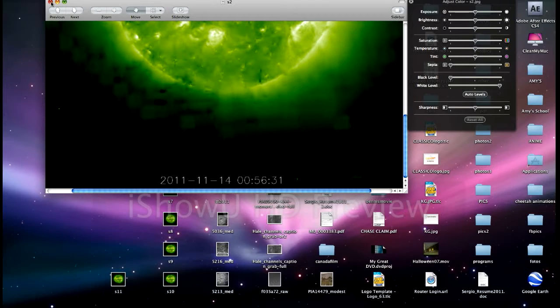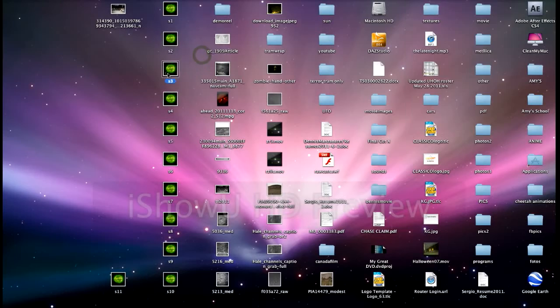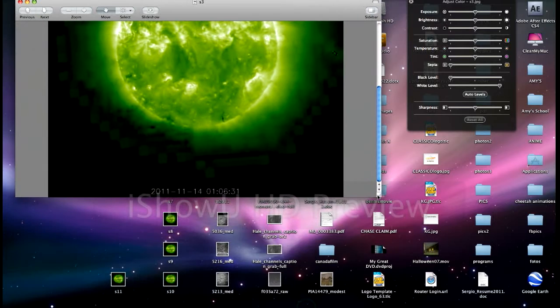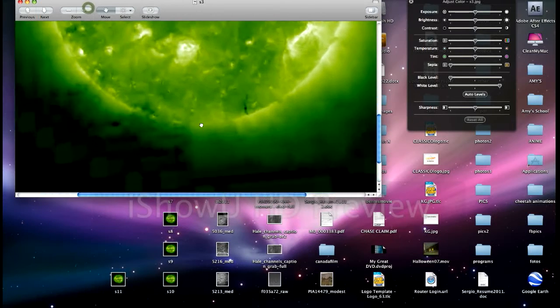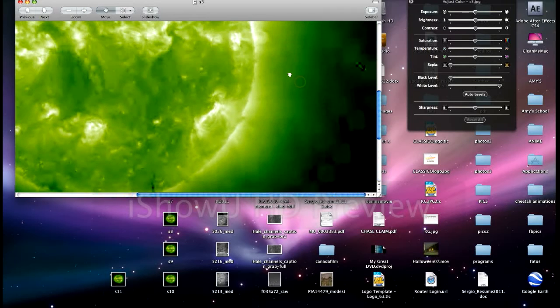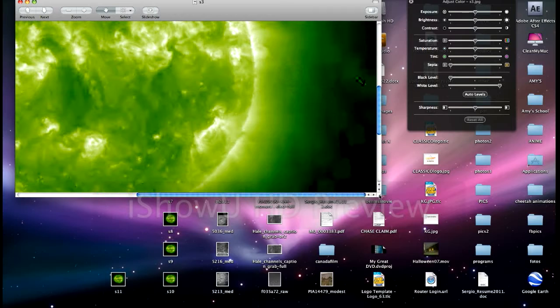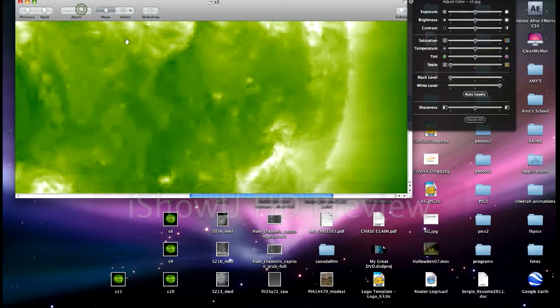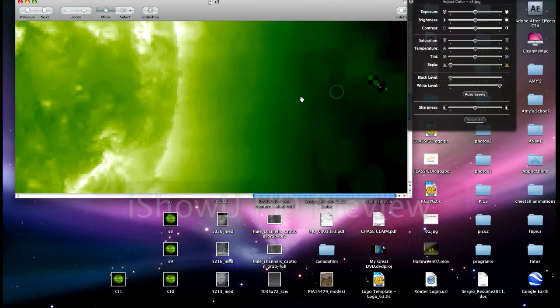There's the date. Let's close it up. I'm not going to save it. Let's move on. Here's an interesting one that I really enjoyed looking at. Let's go ahead and show the date first and the time stamp, which is in universal time. There it is, November 14, 2011. There it is at 1:06, and there's the object. So let's go ahead and move this out a little bit and zoom in some more. There it is. Let's go ahead and start bringing it out.